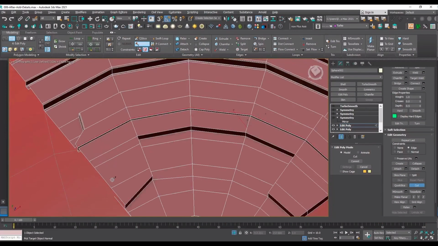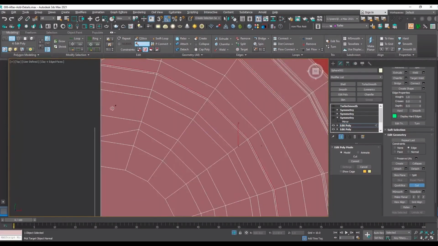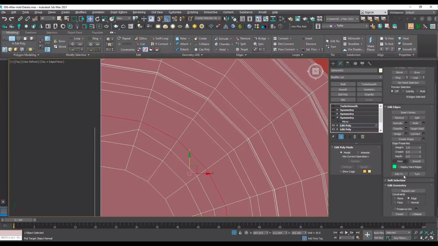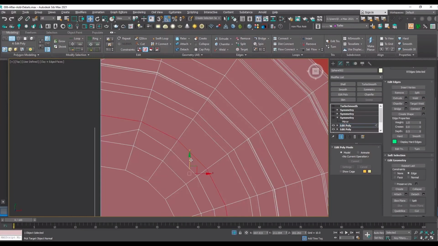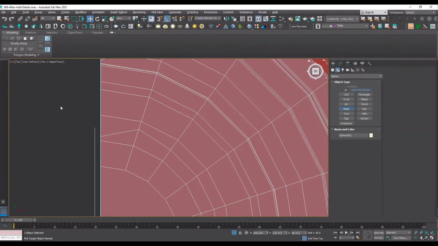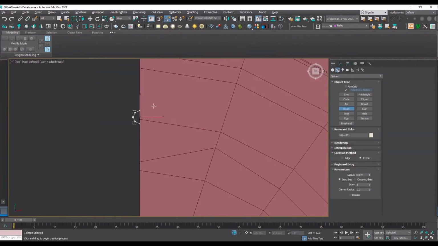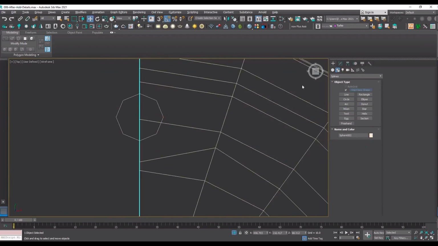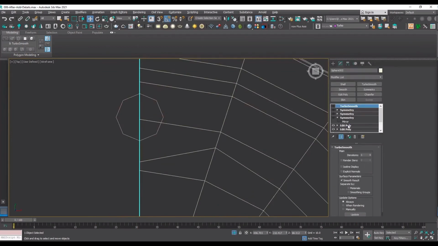And now here I want to create another circular shape to exactly this vertex. So I will just want to move it a little bit, but let me first create my n-gon. The two top and bottom vertices just match and it's good.